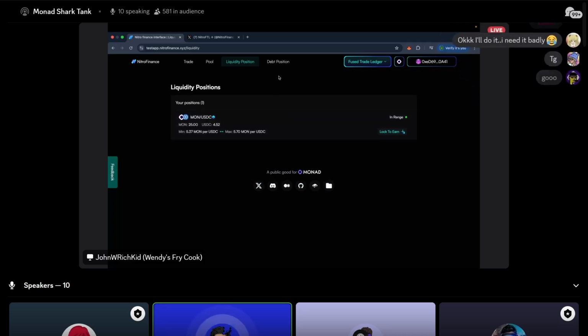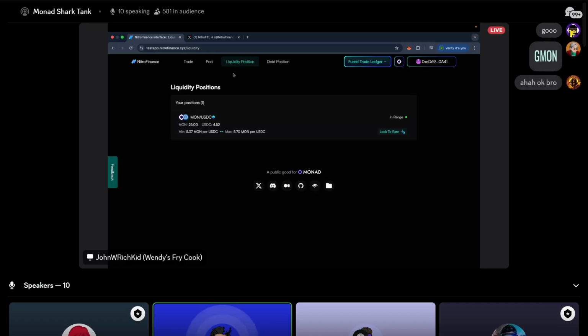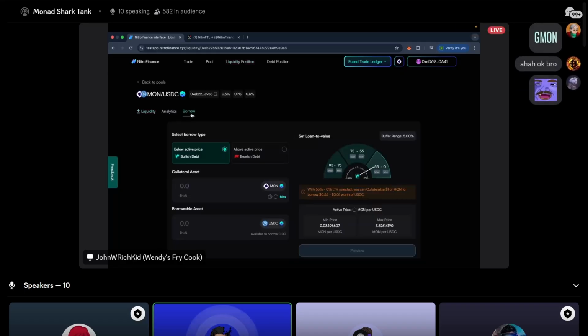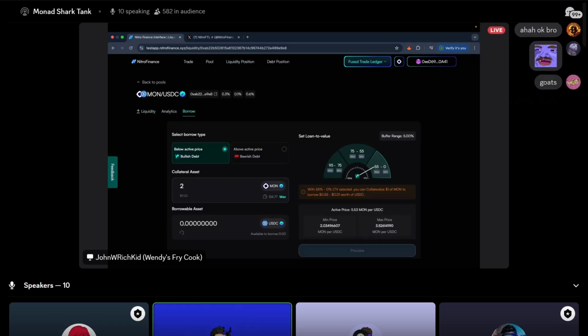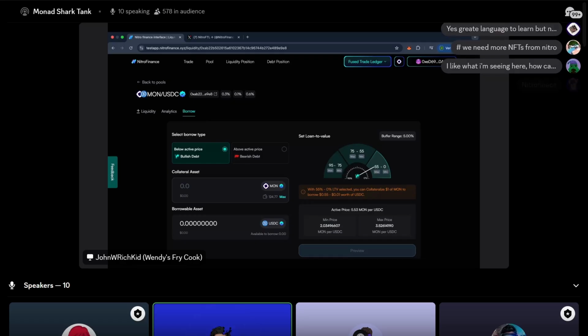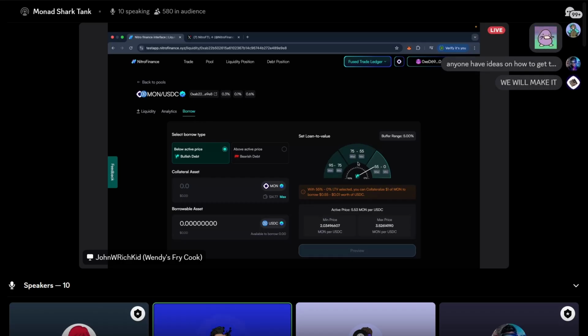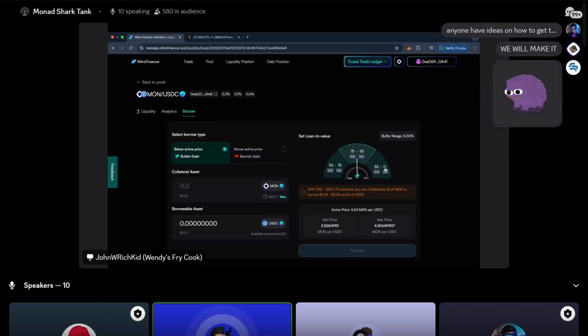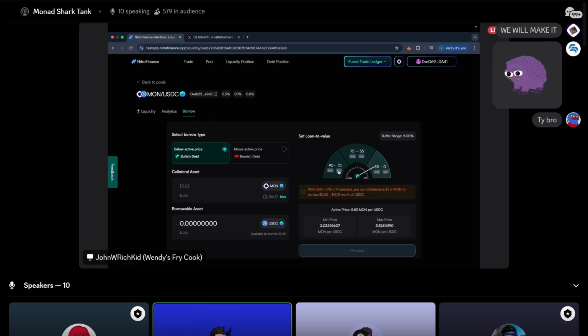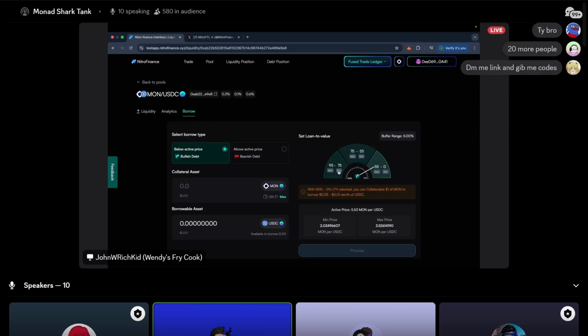Let's try out borrowing, which is the main unique value proposition of Nitro, the technical add-on of Nitro that we are currently building towards. So first of all, John, towards the right hand side, you can see the loan to value setup. That's the loan to value setup, meaning you are setting your expected loan to value, the expected value you want for the collateralized assets.